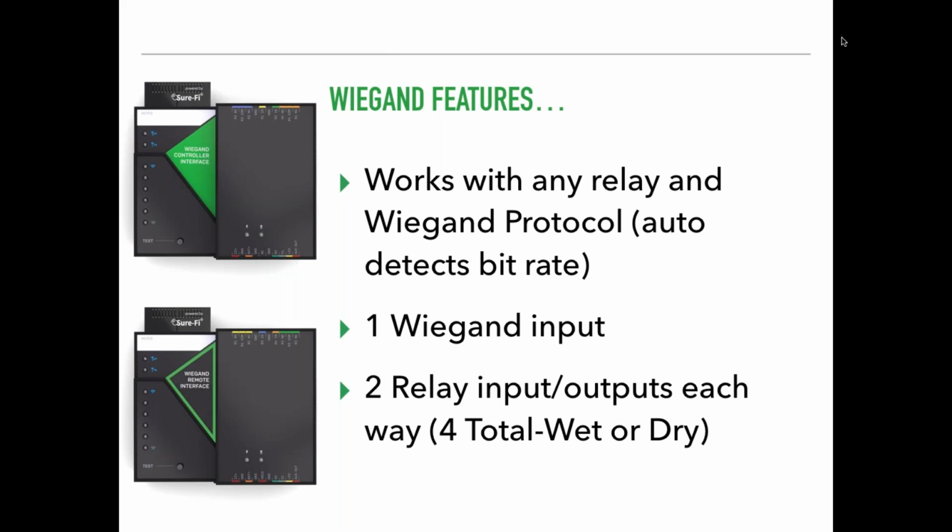With that, the Wiegand feature, let me just tell you some things that have been done. I had an integrator, one of our great integrators down in the Vegas area, and he had just hired a new guy. And you know how this is. When you get busy, you say, well, I'm going to hire somebody. We're going to do a little bit of training. We're going to give them their own van or truck or whatever. We're going to send them out on the easier jobs, and then eventually they'll become profitable for us.